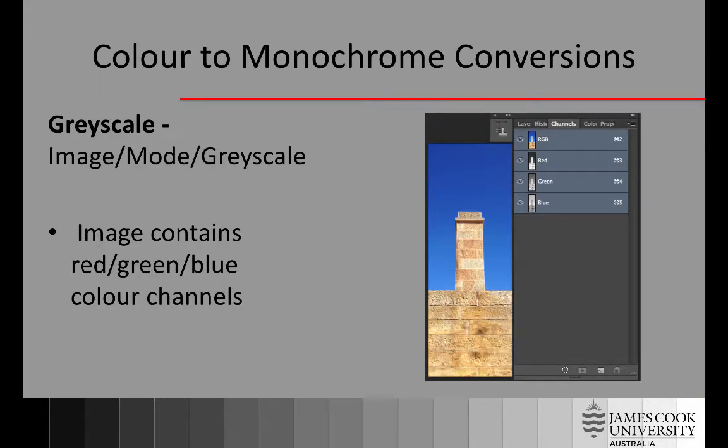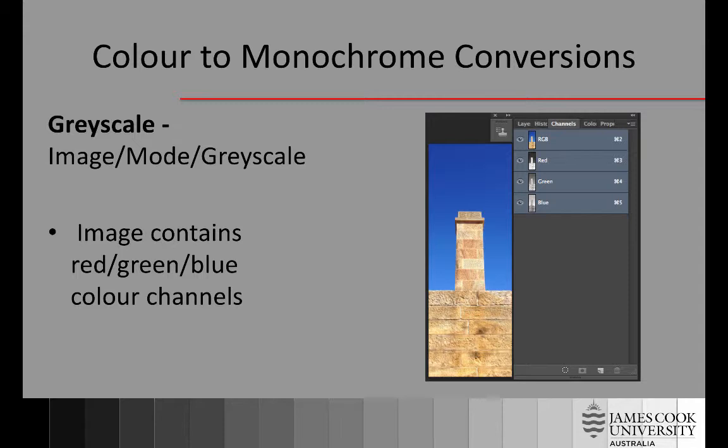Okay, so two things: how can we fix that in post-production, and how in the first place do we actually convert our images from colour to black and white? I wanted to absolutely confirm that there's a difference between black and white and monochrome. Monochrome is that single chroma, so it could be of any colour, but black and white is actually just a tonal range from black to white.